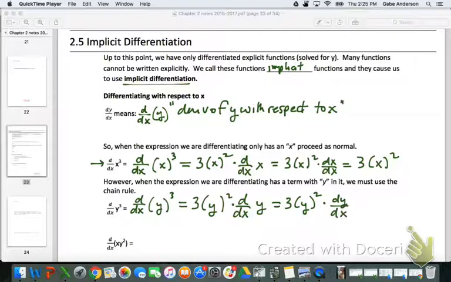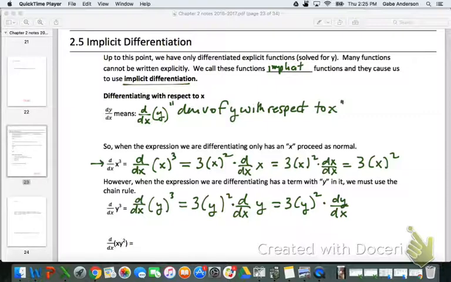So here, because I was doing d dx of something that's not an x, in this case it was a y, I'm going to have that chain rule factor show up. Before, I was doing d dx of x cubed, and because it was d dx of x for the chain rule part, that part doesn't show up because it's just a 1.